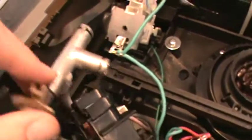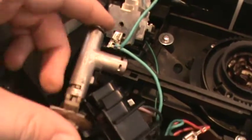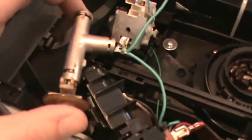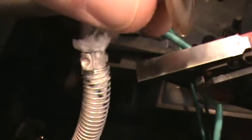Okay, I've been able to get the steam valve out of the plastic housing. It was in there pretty good, nicely clipped in strong. What helped me was to push on this back end piece and pull it out pretty evenly from side to side. I did rock it a little bit, but it did need to come pretty straight out. I did not have to remove any of the wires. This is what remains, is to remove this insulated hose from the connector, and that promises to be fun.